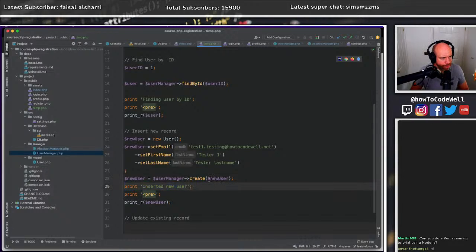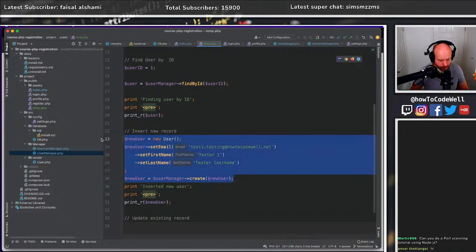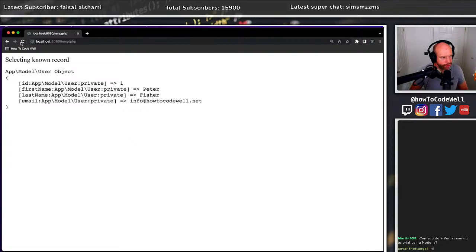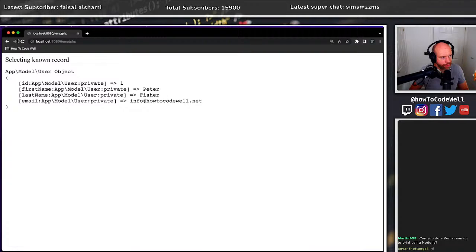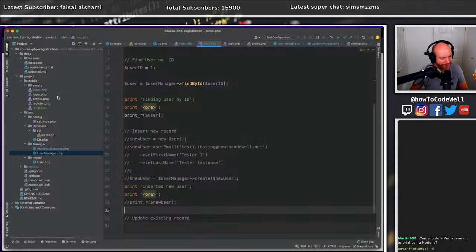I think, let's just get rid of that for a second, and that. What's going on? What's going on? Let's close the prints.